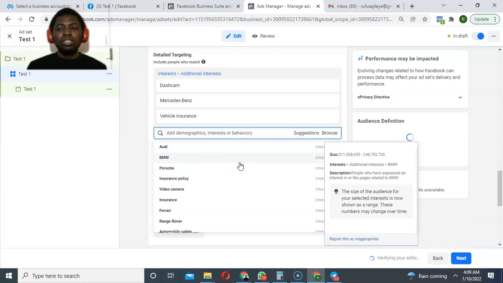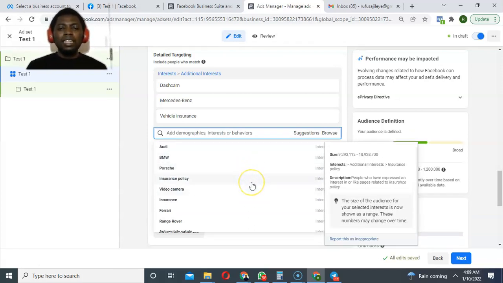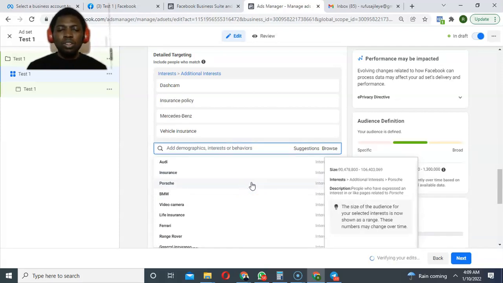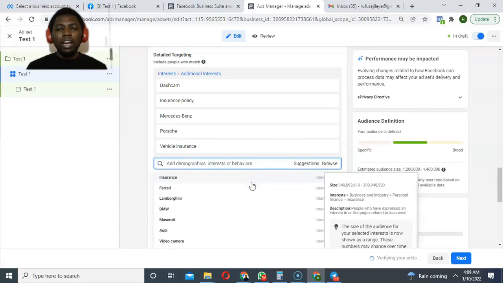Yes, people that want their vehicle protected, maybe they want that dash cam too for one reason or the other. Then you have insurance policy. We can click that. Now it has increased to 1.3 million. We have Porsche. We have a lot, so it keeps increasing and increasing.